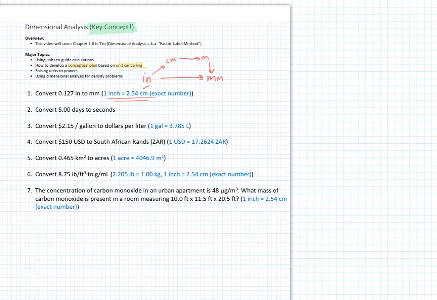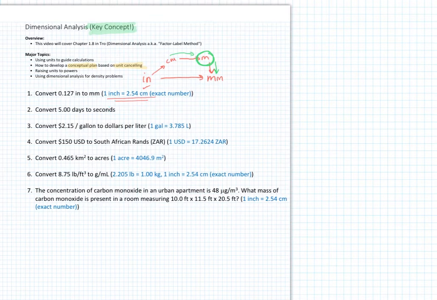I'm going to encourage you to go through the base unit on these calculations unless you really are confident you know what you're doing. So in this case, the base unit is meters. So I would go from centimeters to meters, then from meters to millimeters. Just get in the habit of doing that. Centimeters to millimeters might not be a problem. Picometers to millimeters might be a problem. You may not know that one right off the top of your head. If you go through the base unit and you've memorized that table that we talked about a little while ago, then you shouldn't have a problem doing this.